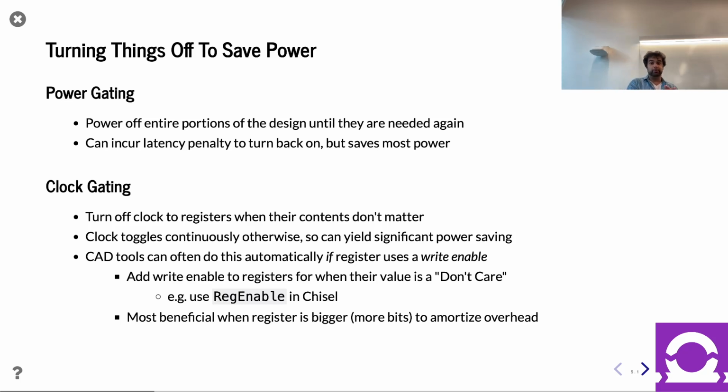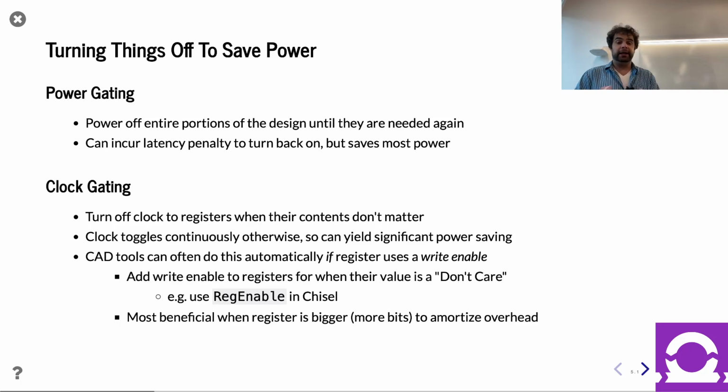So what does this matter from a designer's point of view? Where we come in is we need to make it possible for the tools to put in the clock gating. And it's a really interesting spot where, if you didn't know about this, you might not come to the right conclusion. Normally in a hardware design, you think, okay, I'll use a register, and maybe there's a time that register is sometimes a don't care. Well, it turns out those times when it's a don't care are when it would be great to be able to power gate it. But the tools, trying to preserve the semantics of the language, can't make that intervention because they don't know it's a don't care, right?